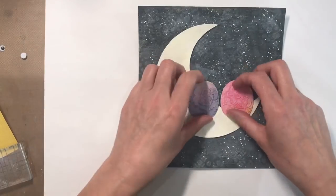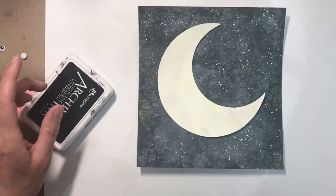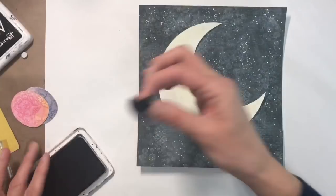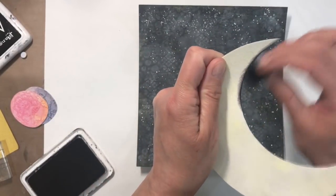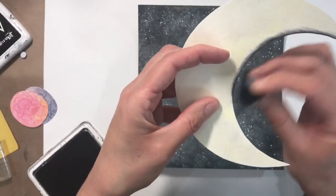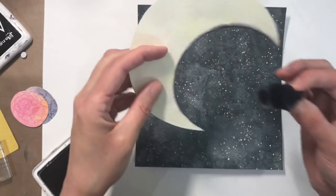So what I want to do now is just grab some ink. Archival ink will do. Let me just grab a sponge. And I just want to ink around the edge of the moon. So I shall do this as I always do. And it will add a bit of shadow to my moon. And I'm going to do the same with the birds as well. And then we can start gluing things down and deciding what else we want to do with the background.